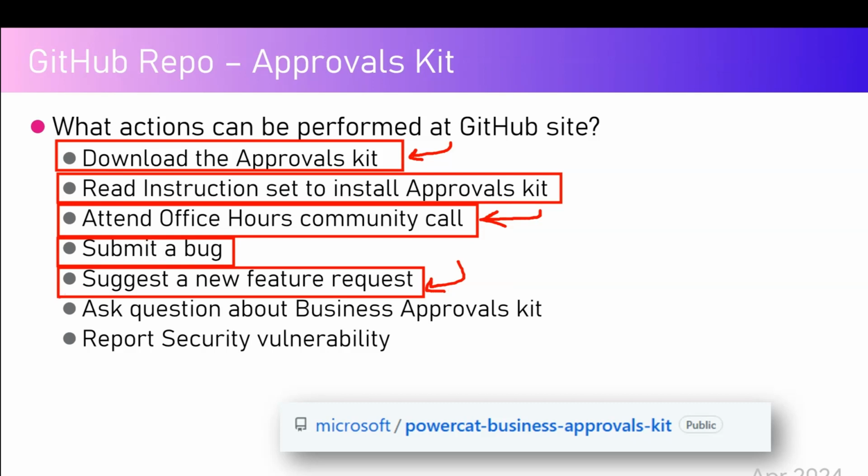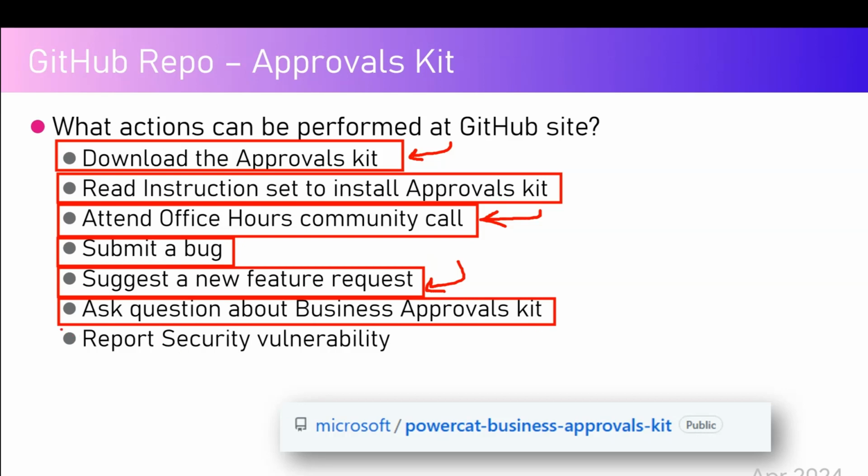Another option is that you can directly ask questions about the business approvals kit. The community members will try to respond to the question you have raised. For example, if you want to install the business approvals kit but do not know how to configure various things, you can ask whether there is any useful information. Or if you do not know specific things within the application, like how the work profile works, how the public holiday calendar works, or how delegation works, you can ask those questions, and quite possibly you may get responses back as well.